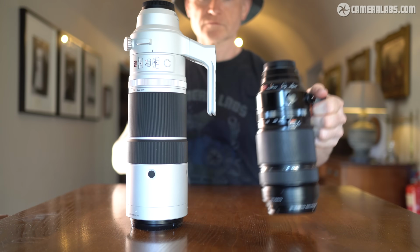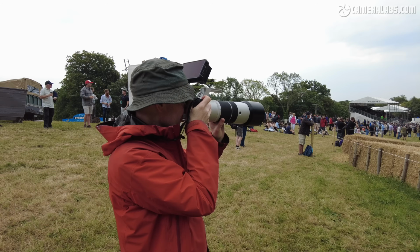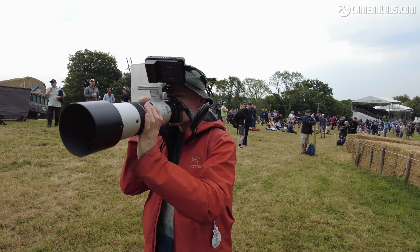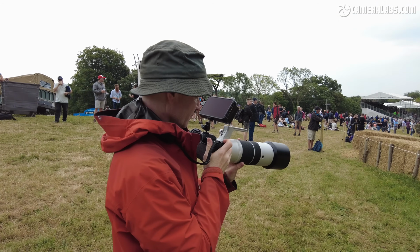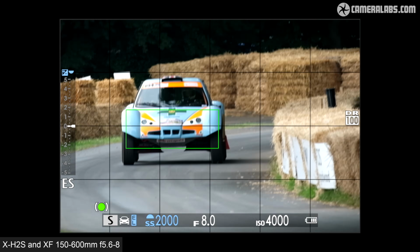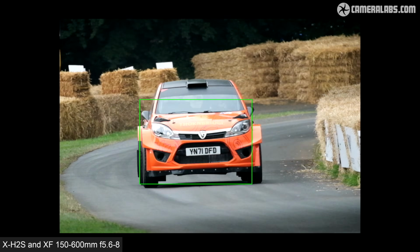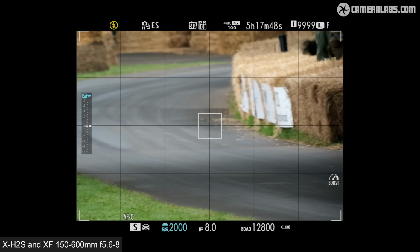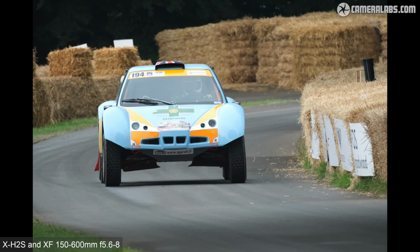But first, how about deploying the really big guns? I had a chance to try out the X-H2S at Goodwood with the recently launched XF 150-600mm Super Zoom, seen here in action at the long end where it's equivalent to 900mm. This inevitably makes it more of a challenge for aiming at fast action motorsports, but you can still see how the camera and lens are quickly identifying the subject as it enters the frame and allowing me to fire off a burst of images with a high number of keepers at 20 frames per second.